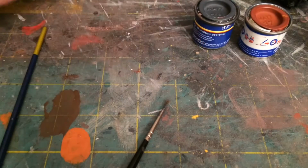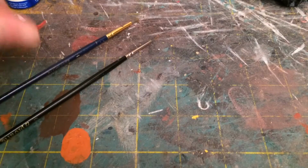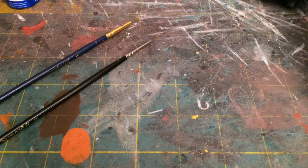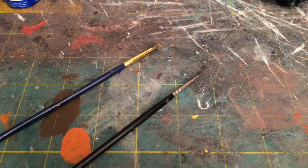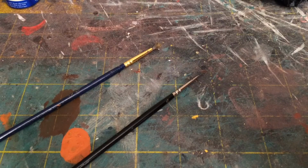With these paints and with a couple of paint brushes, I'm going to show you my simple, what I think is a simple process for applying a weathering finish to it. The only other materials you really need are a piece of kitchen paper, and probably it's also a good idea to have a photograph or two of prototypes so that you can refer to these, and it helps give a more realistic finish rather than just doing it from the top of your head. So let's go on ahead and get started.